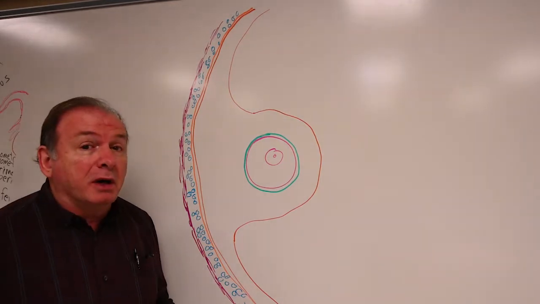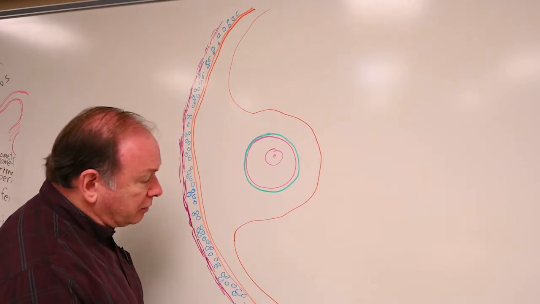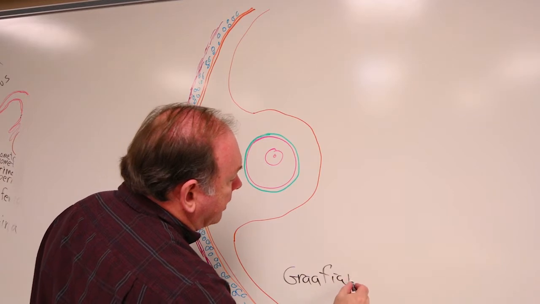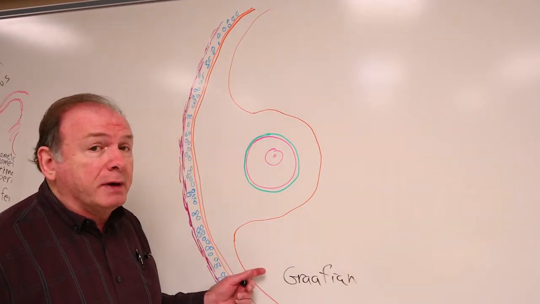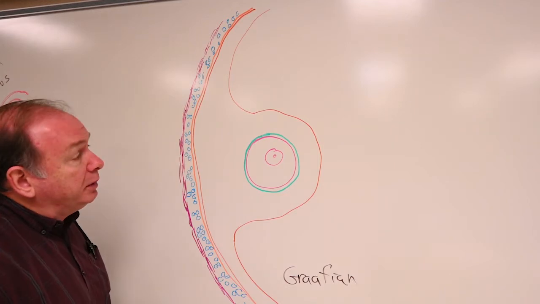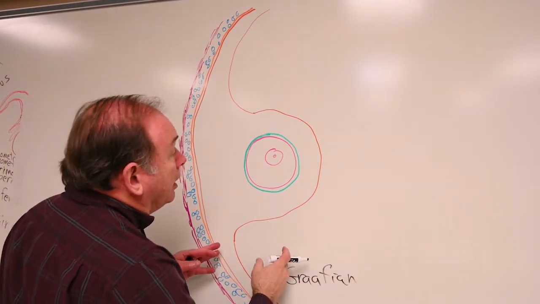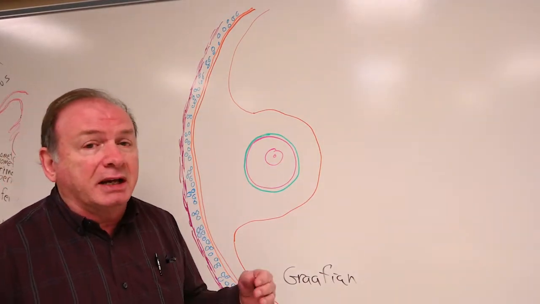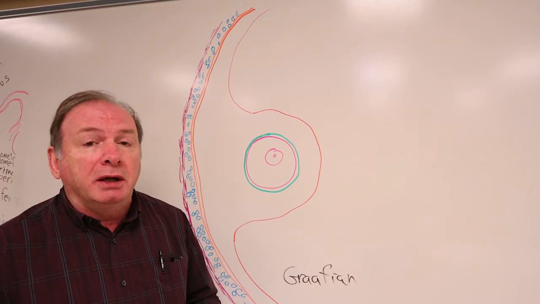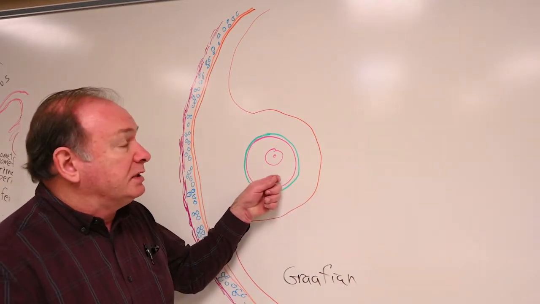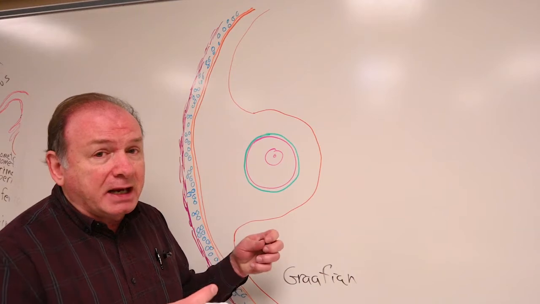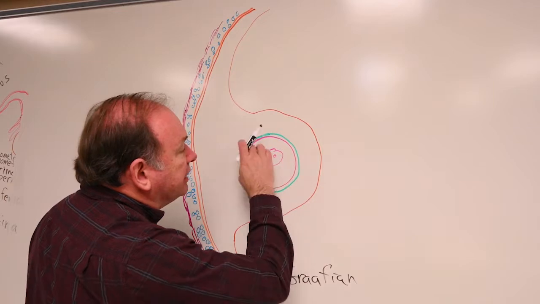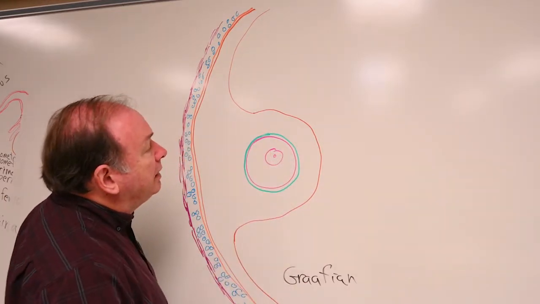And now we have what we call a mature or Graafian follicle. Graafian, spelled G-R-A-A-F-I-A-N. Graafian follicle, same as mature follicle. You use those terms interchangeably. Our oocyte is still a secondary oocyte. It will not go through the second meiotic division until after sperm actually penetrates into the oocyte. Then that second meiotic division will be completed. So this is still a secondary oocyte, still surrounded by zona pellucida, the green represented there.